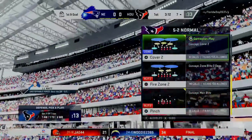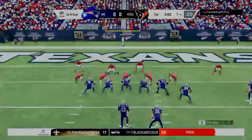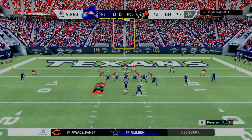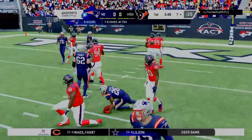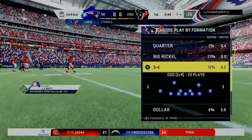It looks a lot like what we saw in practice prior to the game, doesn't it? On that last big practice beforehand, you go through your offensive script. You go through your play calling. You go through all the stuff and establish things, and it looks like it's going like clockwork right now for them. On the ground is Michel, and he's stopped immediately there. They'll say no gain on the play, and it'll be 2nd and goal.